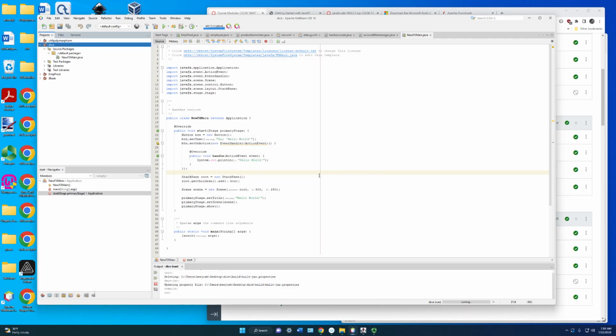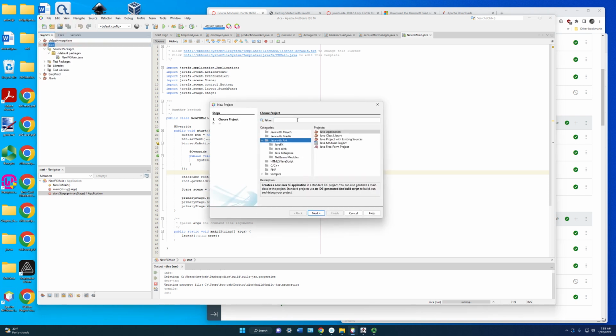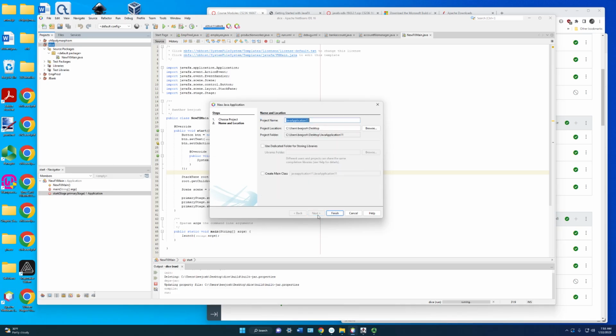Okay, once you have that, just go up and create a normal new project. Actually, you do that after you've created the project. So you're going to create a normal Java application project, but you don't want to add the main class. You don't need that. So let me just go through these things for you, just so you can see. The first time, just to get JavaFX activated, you'll do that. But for this one, we're just going to go Java application, next.